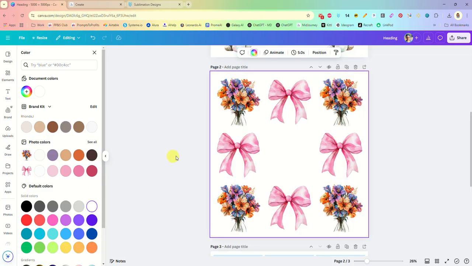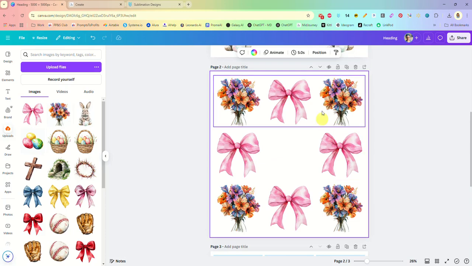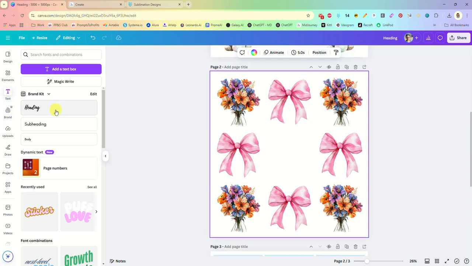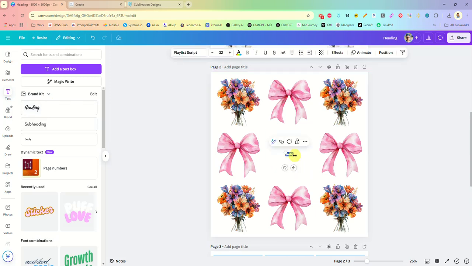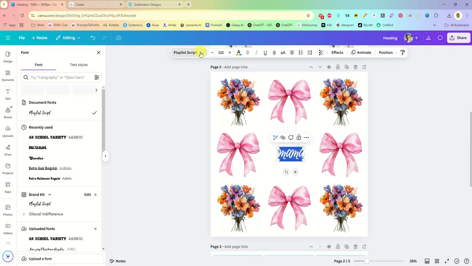And now, since we have all these done, we could add some text now in the middle. We can put, say, we could do mama. Let's move that. Let's find a better font.